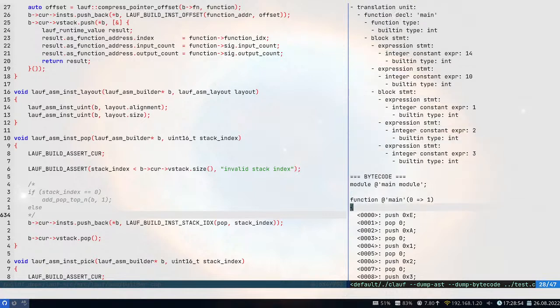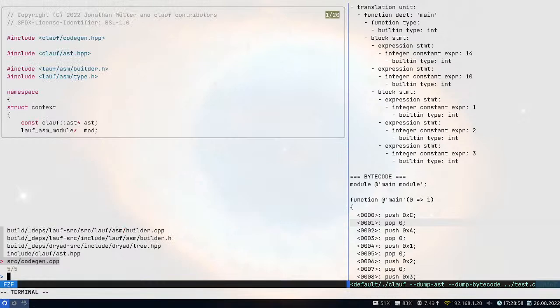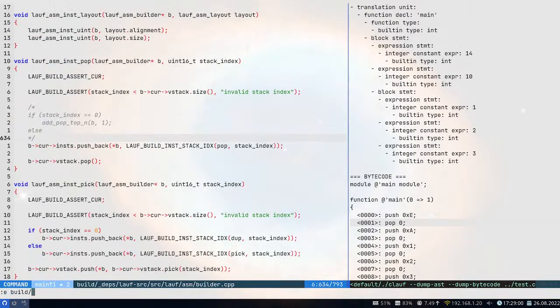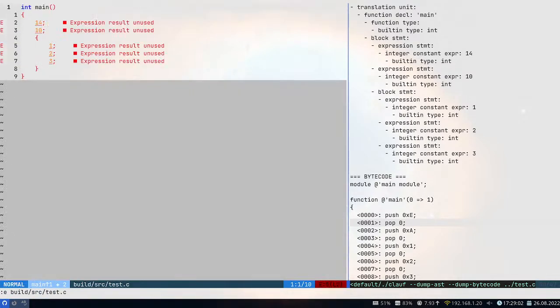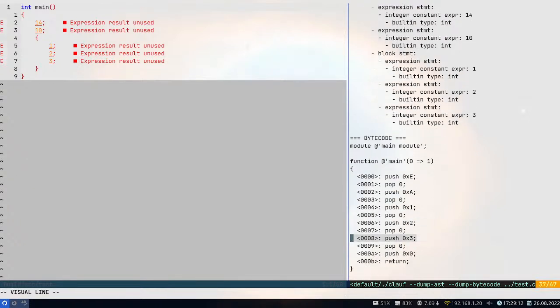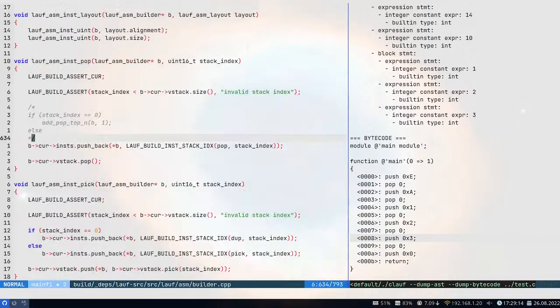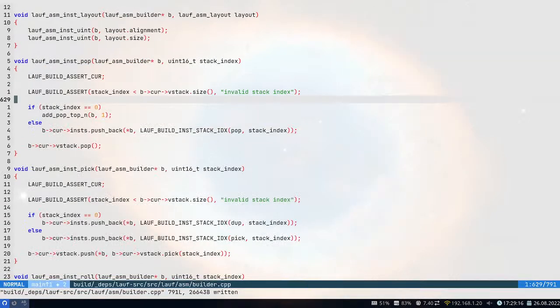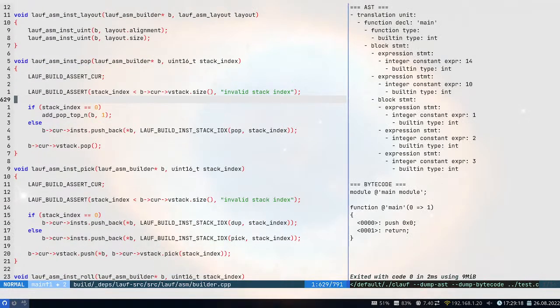So we push 14 onto the stack and then we discard it because, as the compiler already pointed out to us, all the expression results are unused. So we push them and then we pop them, and then we push 10 and pop 10, and then we push 1 and pop it, and we push 2 and pop it, and 3 and so on. So this code actually works. It's still silly because we're not doing anything, but it works.